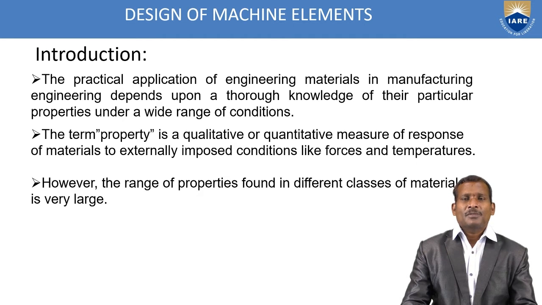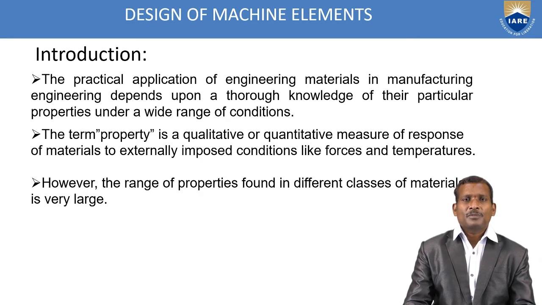The practical application of engineering materials in manufacturing engineering depends upon a thorough knowledge of their particular properties under a wide range of conditions. The practical applications of any engineering materials, so manufacturing engineering design, depend upon this knowledge of their particular property. We should know the properties of a material while designing any component or product. If you don't know the particular property of a material, ultimately the design will fail.